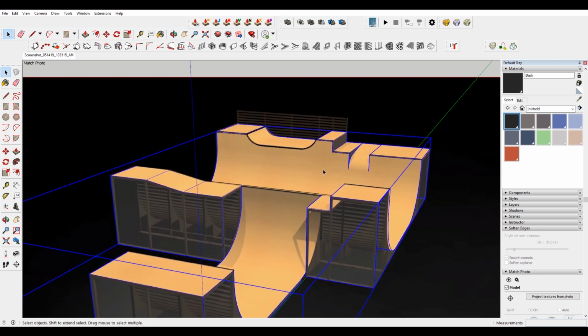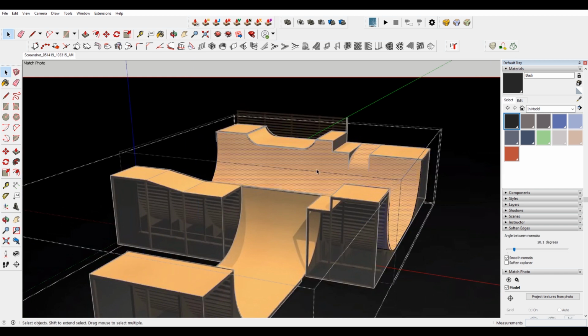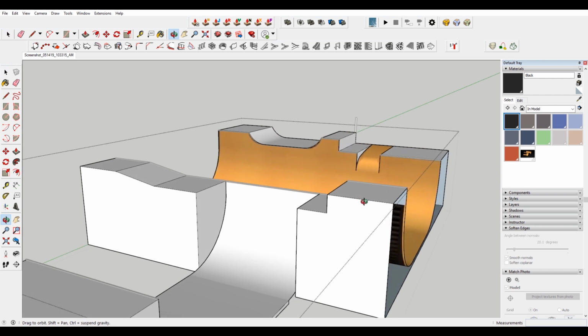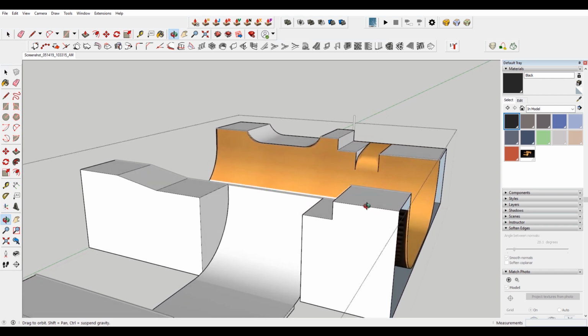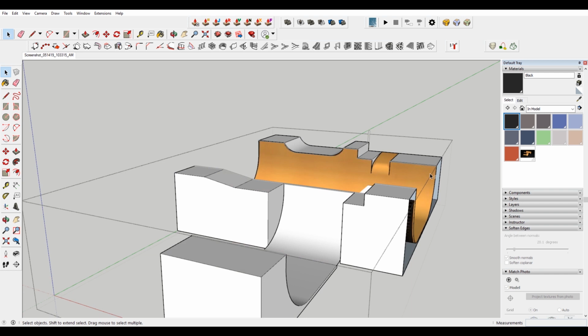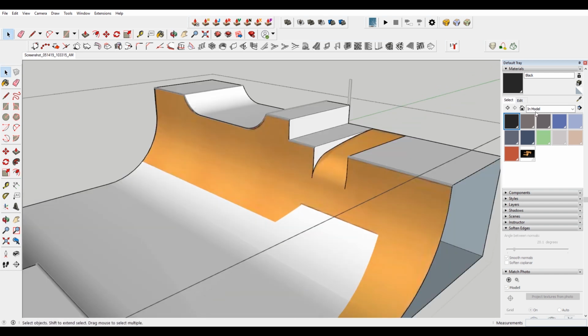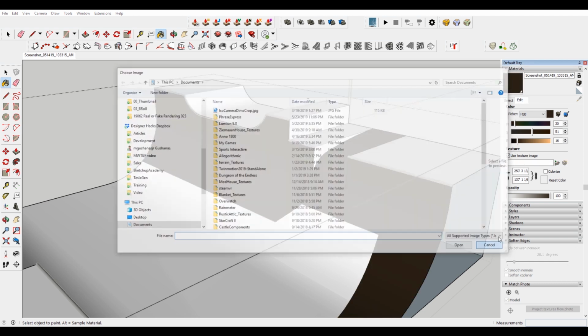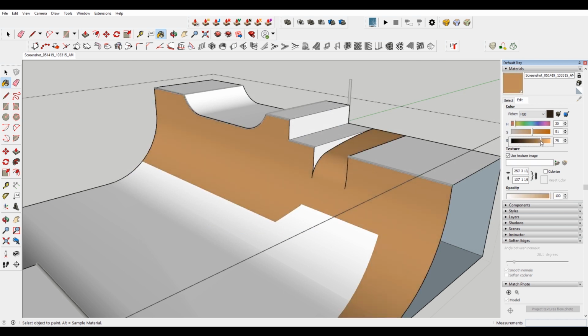And then as a little trick here, as I go through and do this, what I want to do is select this project photo. What that's going to do is take the photo that we're looking at and basically paste it on top of our surface. So it gives you this kind of look here. Because of the angle that we had set up, you can see it almost matches perfectly. I can't get it quite perfect. But what this allows me to do is then use this as sort of an eyedropper. It didn't work in this particular case, but it puts you in the right family to be able to then choose a color.